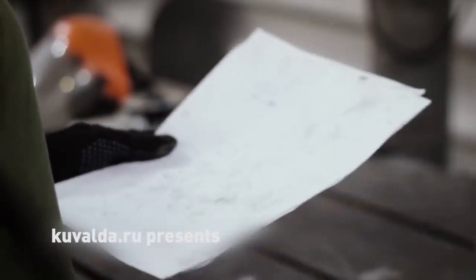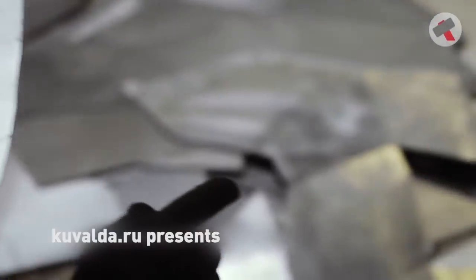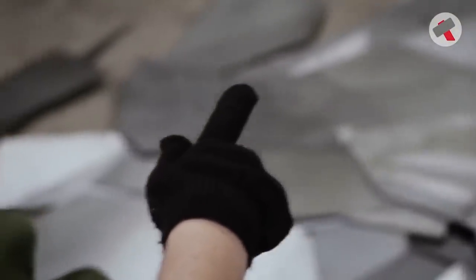First you will cut on the scan and details. Later, when you get the parts from laser cutting, you know every part of it, but still you don't get the whole picture.